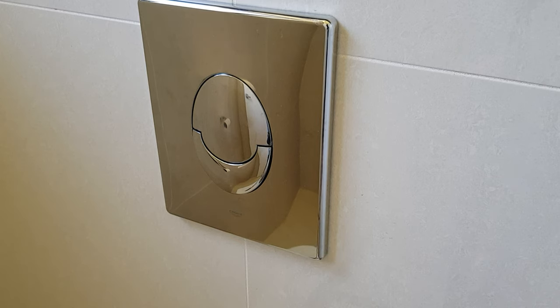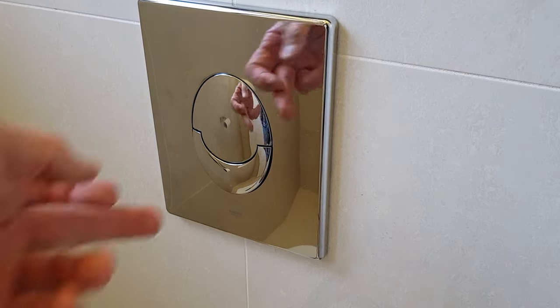G'day. This is my Grohe SL rapid flush internal wall system, and my problem is that it no longer flushes when I push either button.